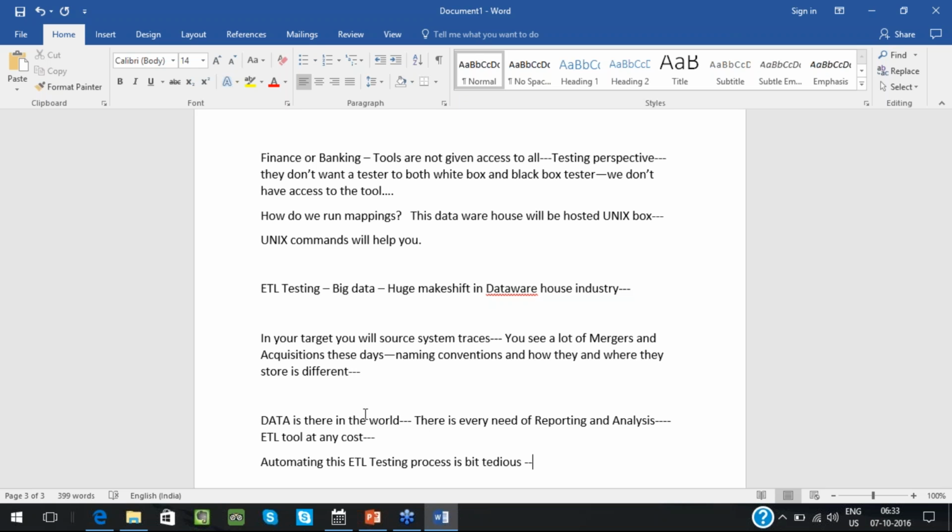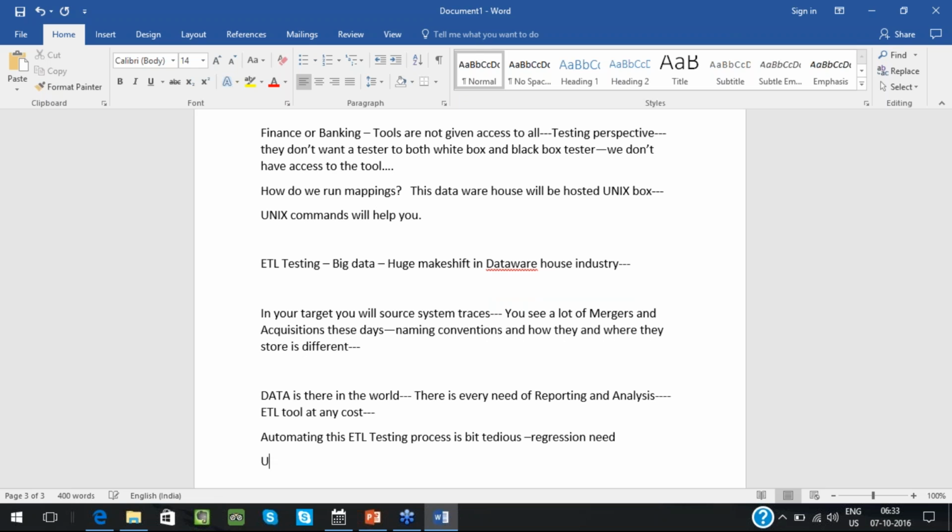Even in functional testing, we automate only when we have a regression need. Unless the system is stable, we will not do regression, and only if we have a regression need will we do automation. That is the basic thumb rule. Even in ETL testing, unless your data warehouse schema is stable, we cannot automate. Ideally, we can automate, but it's not advisable.